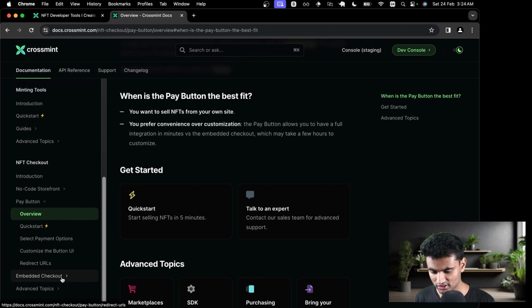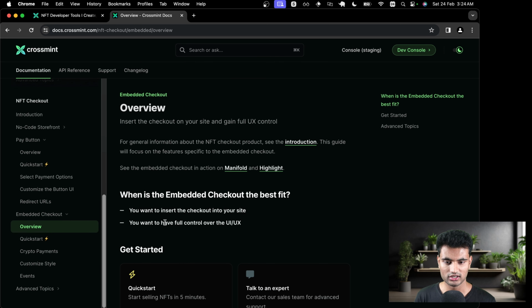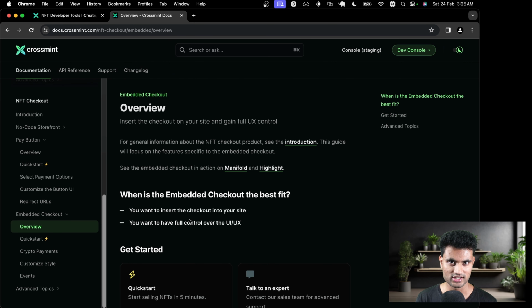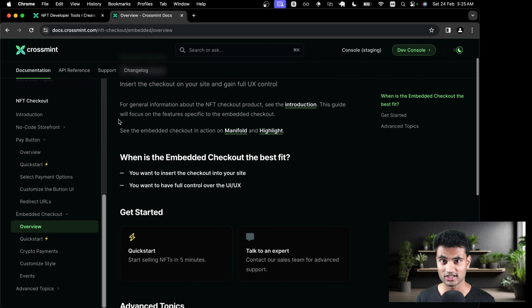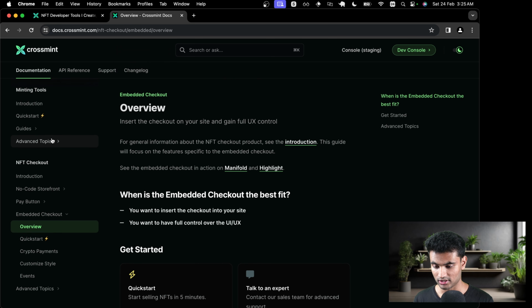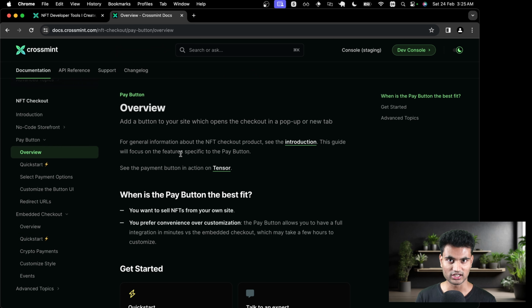But if we look at the embedded checkout, where you can literally have the entire form of credit cards and stuff inside your website, you can do it, but in the dashboard I noticed that this is an enterprise feature, so I'm trying to keep it to the more general public. If you want to apply for an enterprise feature, feel free to do so. I think these tutorials are pretty amazing and you can still go through them very easily. But in this video we are going to look at the pay button. We are going to create an NFT collection on Crossmint, and then utilize this pay button inside a Next.js application to purchase an NFT without even having a wallet. So yeah, let's get started.